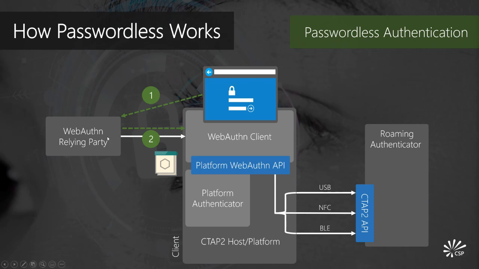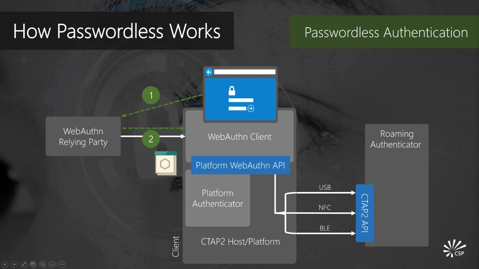So I go to my browser and I go to the SharePoint Online site, and you might be familiar with the sign-in page for Office 365. It's going to ask you to type in your username, but there's a little box at the bottom that has sign-in options, and I'll actually demo that in our Windows Hello sessions coming up. In that sign-in options box, it gives you the option to select a passwordless or security key sign-in option. And when you click that, it initiates this passwordless authentication workflow.